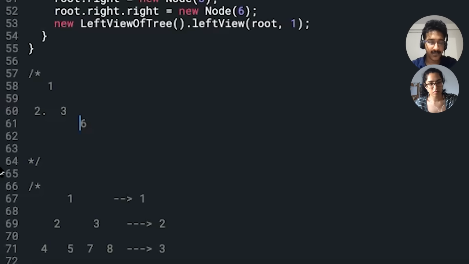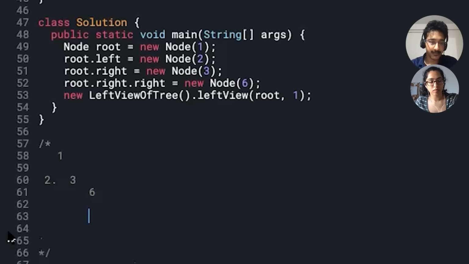However, I'm just wondering one more thing. Do we really need to consider the right side of this one, because this will anyway be taken care of by the right view? So for this input, it would be like 2, 1, 3, and 6, right?